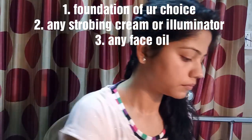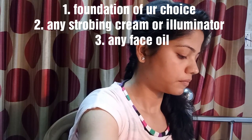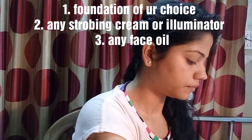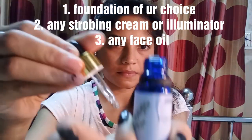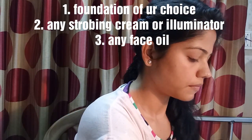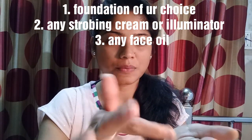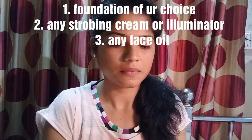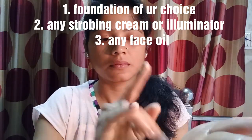And then any face oil. So I'm using this Nykaa rosemary face oil. Just 4 drops. I'm using 4 drops only. And mix it well in your hands. Just 3 things. Now you have to massage it with your hands only.